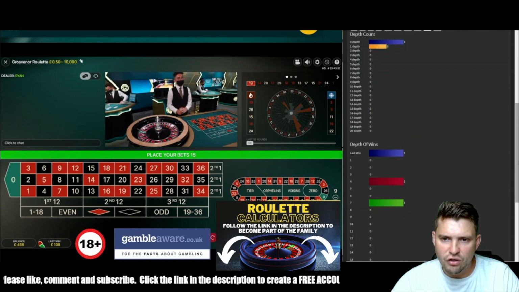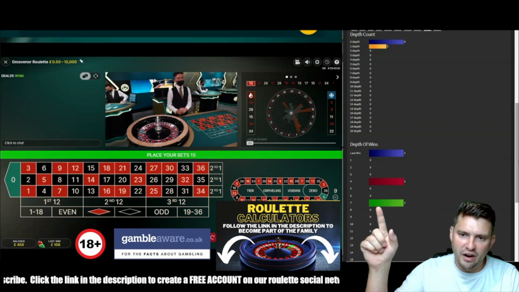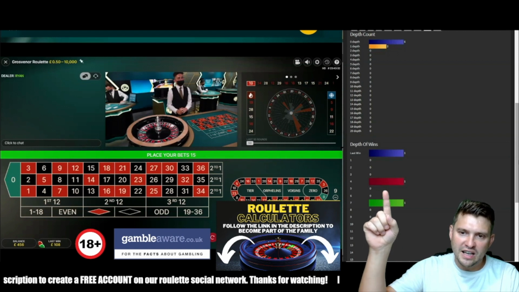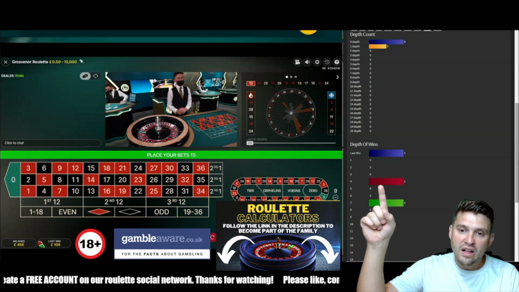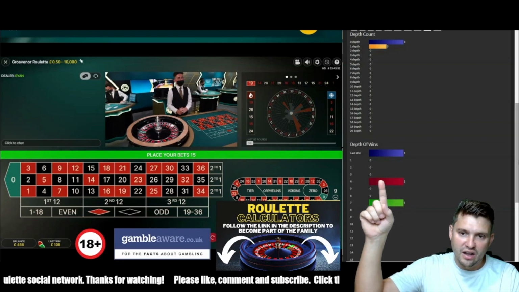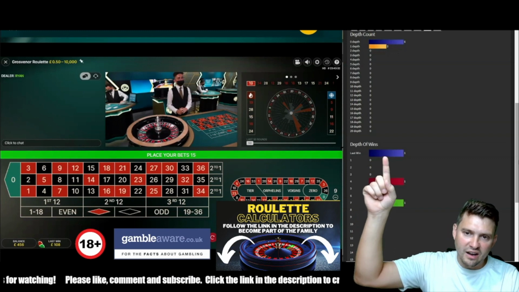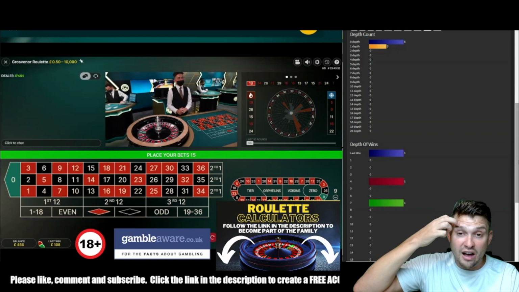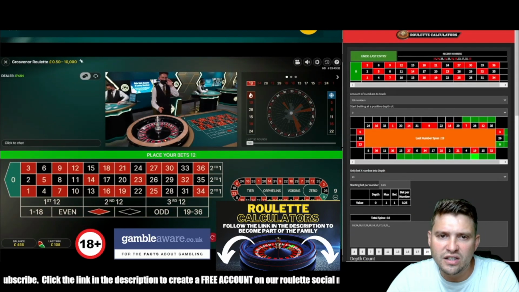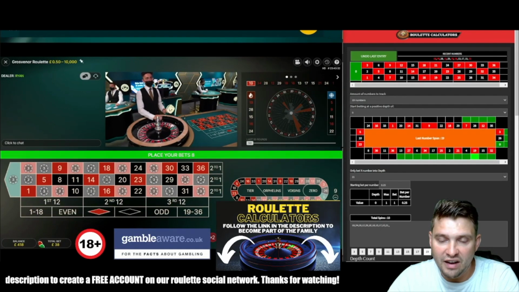If we have a look at the graph, you can see the first one is always -1, so 0, which means highlighted section straight away. Then it went back to the highlighted section, and then the highlighted section again. Then it went to the unhighlighted section, followed by the highlighted section. Then it went to the highlighted section again, then it missed, and then just hit the highlighted section, which we've just seen, number 19. So this deal is looking very good for the highlighted area, or as we call it, the area key.